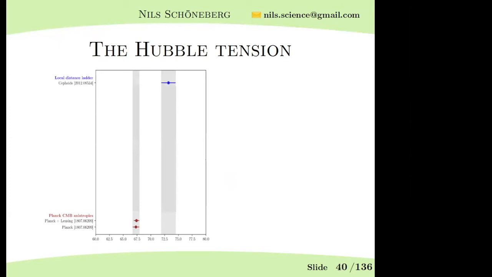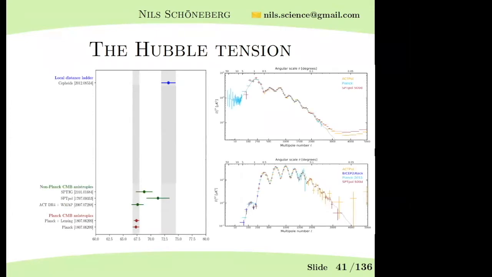We also have the top part here, which is the Cepheid calibration of the distance ladder. And you can see here that there's quite a disparity. But if this was the whole image, you would just say, okay, there's some systematics here, let's move on with the discussion. Sadly, that's not the whole image, because we actually have alternative measurements of both sides, so both of the data here in the universe.